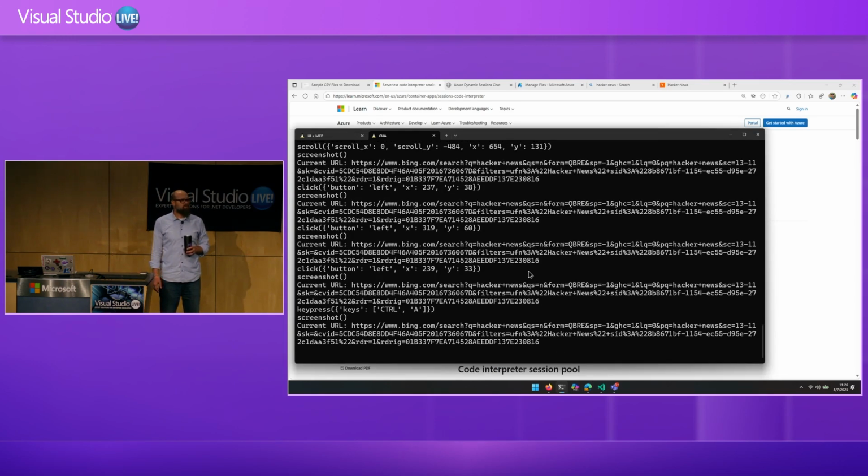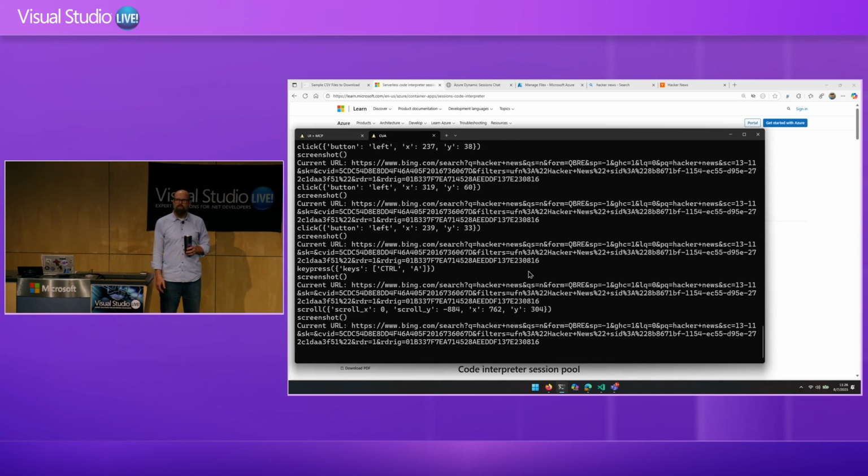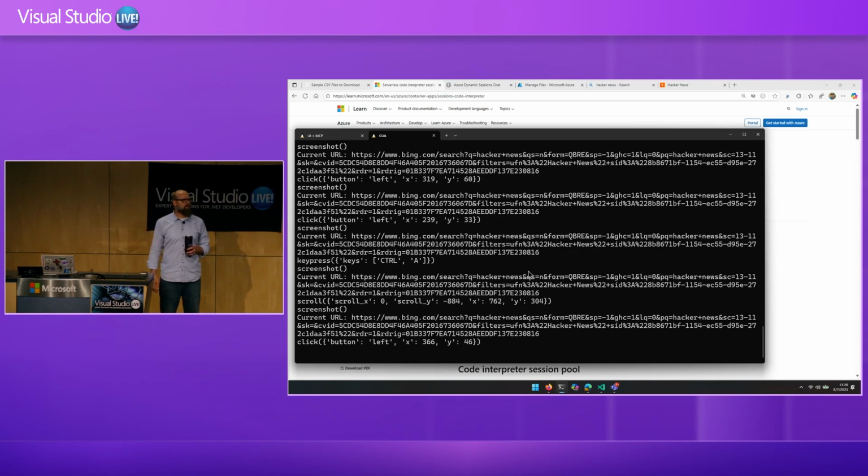Any other questions? Cool. All right. Yeah, so Azure Container Apps, dynamic sessions. Azure Container Apps is a developer-first service. If you just want to go and produce results and host your app, Container Apps is a great option for you.